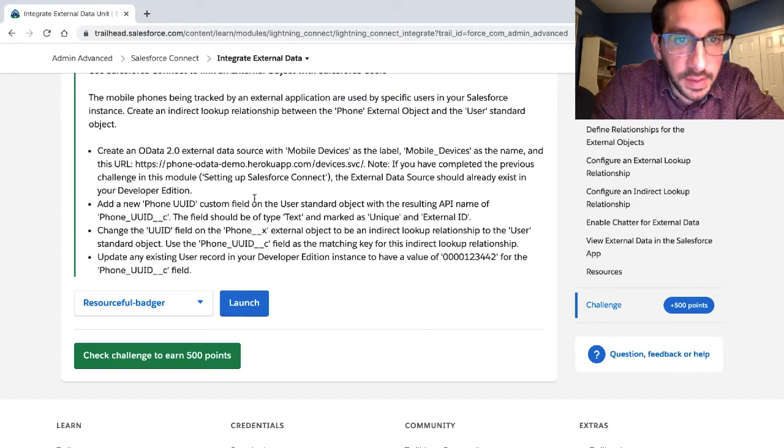Okay, create an external data source with mobile devices as the name. Okay, I think we have that right.